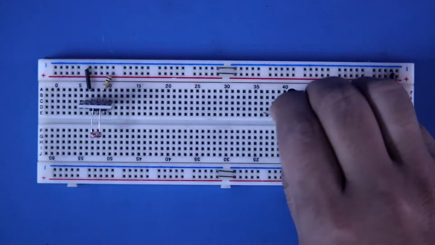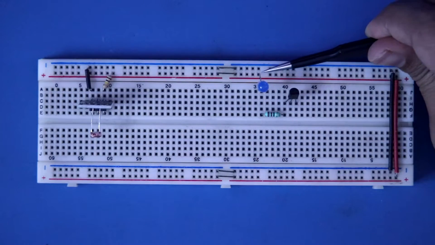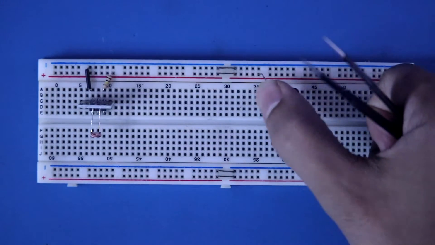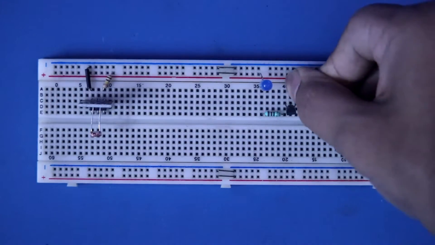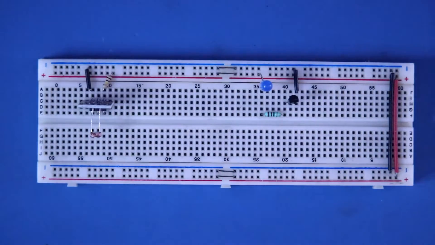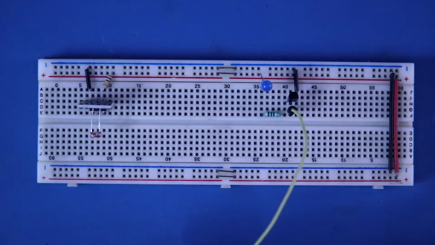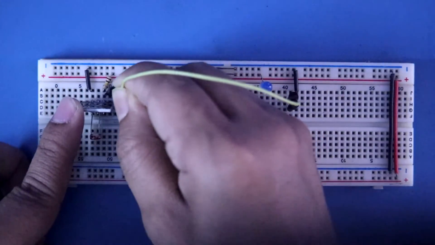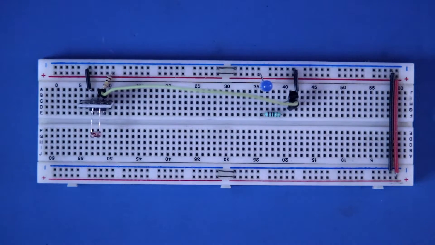With the collector connecting the 220 ohms resistor. Connecting the LED. Positive pin of the LED is connected to the positive rail. And this is the negative pin. And the emitter of the transistor is connected to the negative rail. Base of the transistor is connected to 100 kilo ohms and the module. So this is how we have completed the circuit connection.